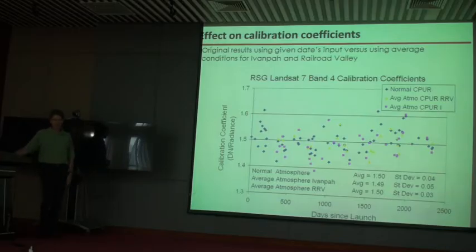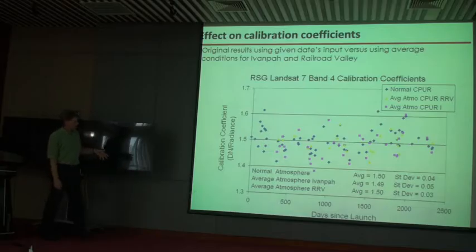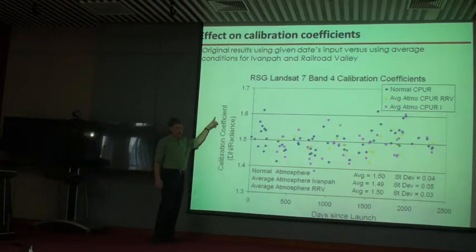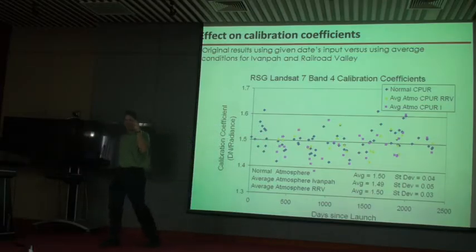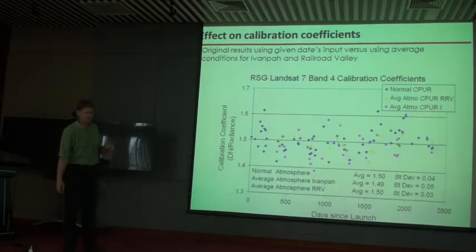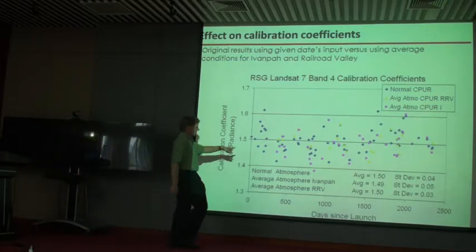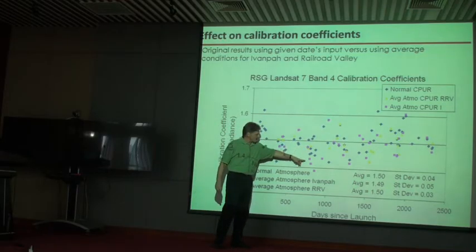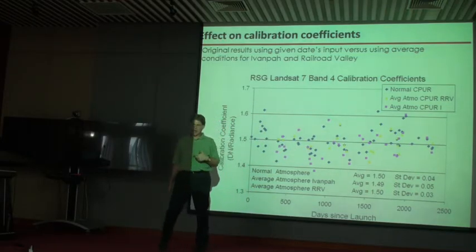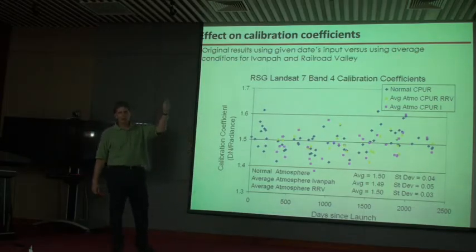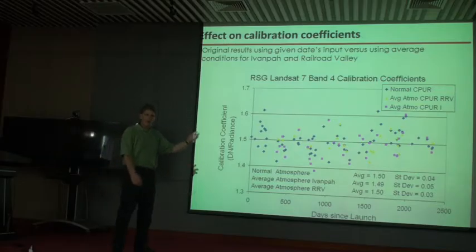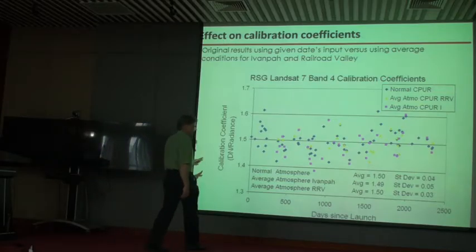Well, maybe that bothers you, and the question becomes, does that really change the answer? Here are the calibration coefficients. There are a lot of different colors here, but the blue is processed using the measurements on that date. And on several of the dates, we went through and reprocessed them using average atmospheric conditions: Junge parameter, Angstrom coefficient, same thing, optical thickness at 550, water vapor amount, ozone amount.